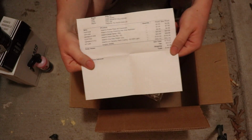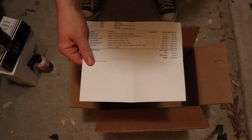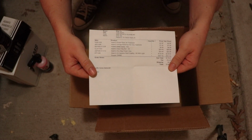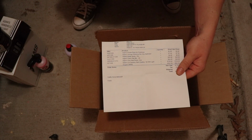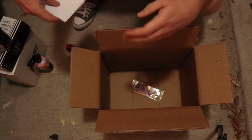I wanna show you exactly how much I paid for everything, what I got. They were running a sale, and that's kind of why I pulled the trigger. I didn't really plan on doing this right now. I plan on doing it in general, but not right now. But they were having like a 15% off sale. So when you're already spending a couple hundred, save 30 bucks or whatever. I'll go over this in just a second once I get everything out of the box.